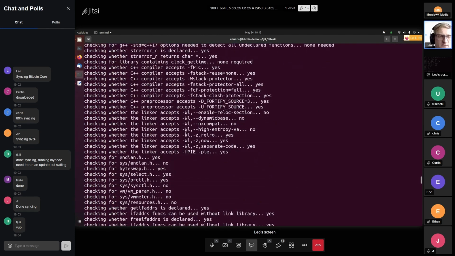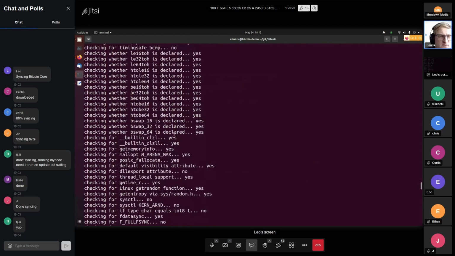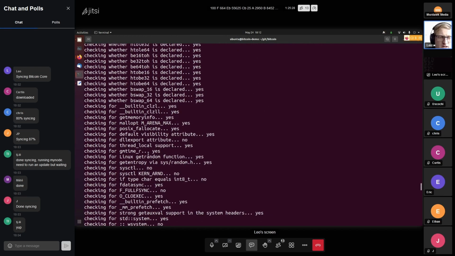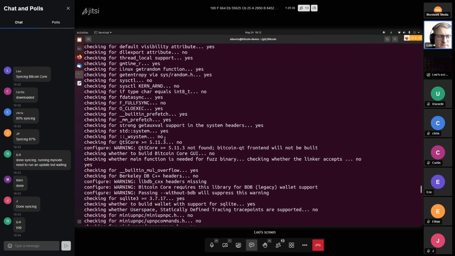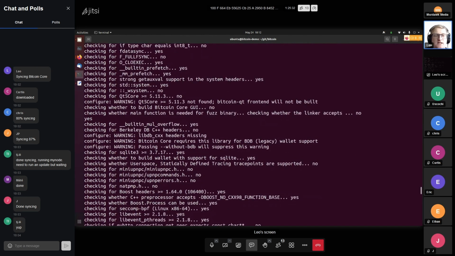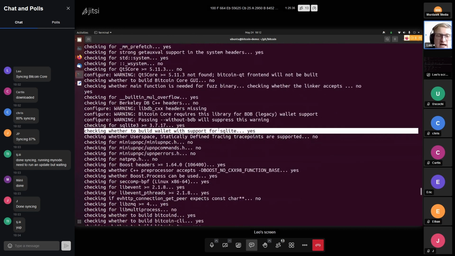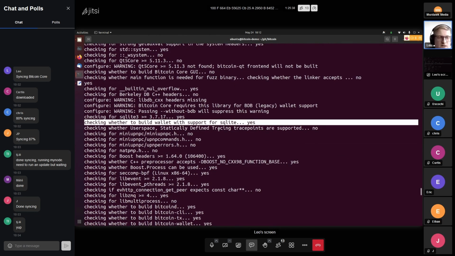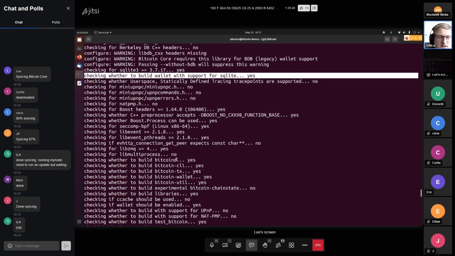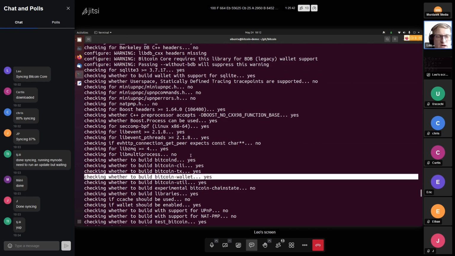And maybe we find some interesting ones. There are also some interesting ones that have actually broken Bitcoin. For example, the database for the wallet. Here, this is also a relatively new one, checking whether the wallet can be built for SQLite. So yeah, lots of cool, interesting stuff in here if you ever want to learn more.